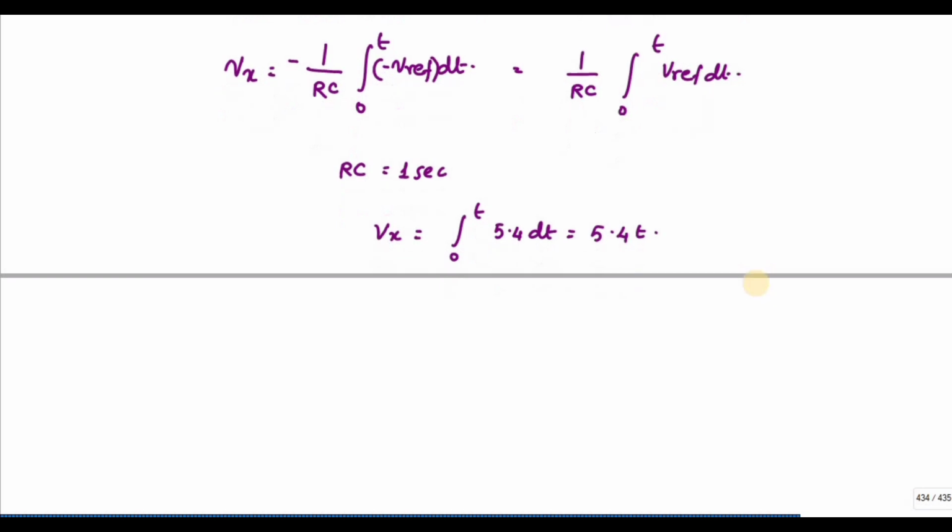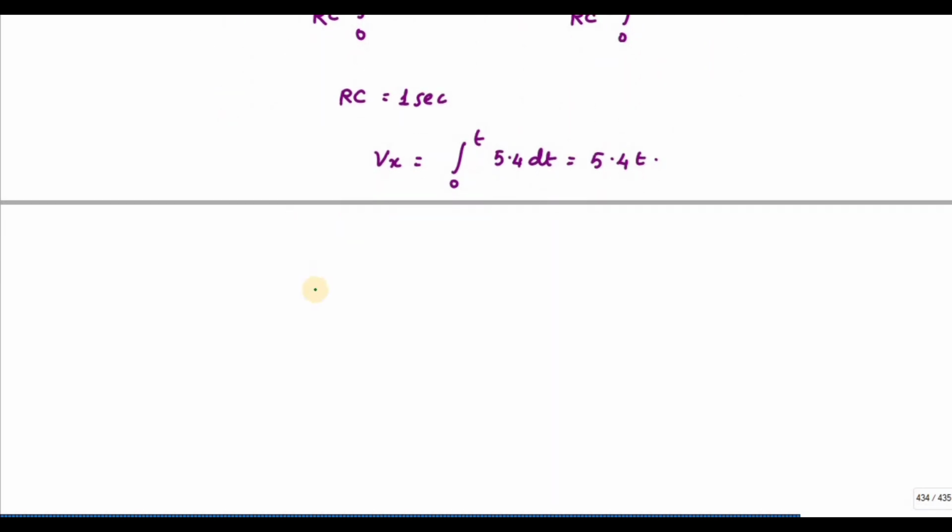So the counter will start to count up, right? From 0 it will start to count like this.